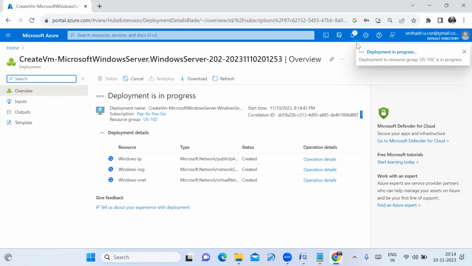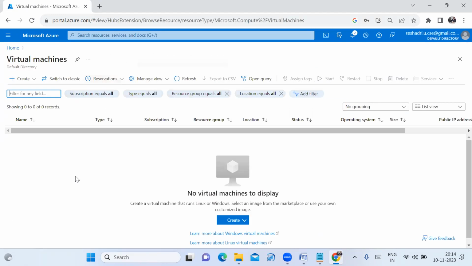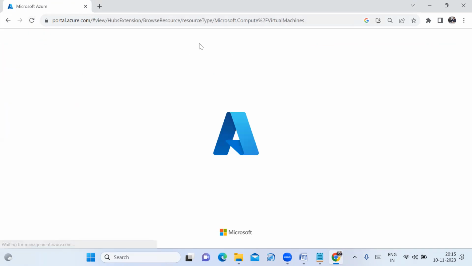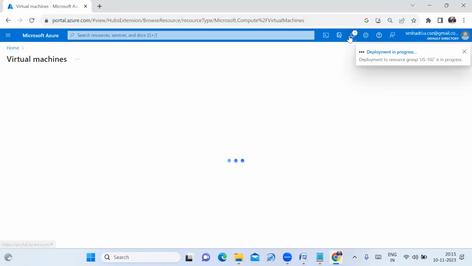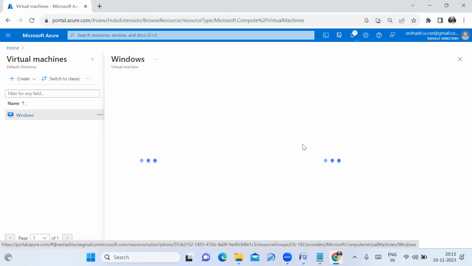See that, here it is in progress in the notification. Go to the home. Click on virtual machine. Refresh that. It is in progress. Now it is visible. Click on this option.